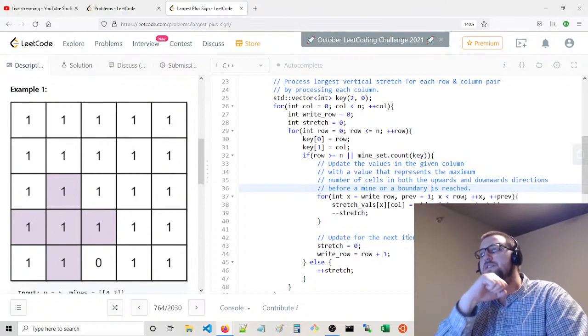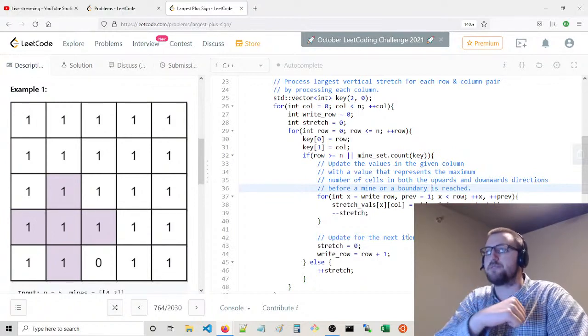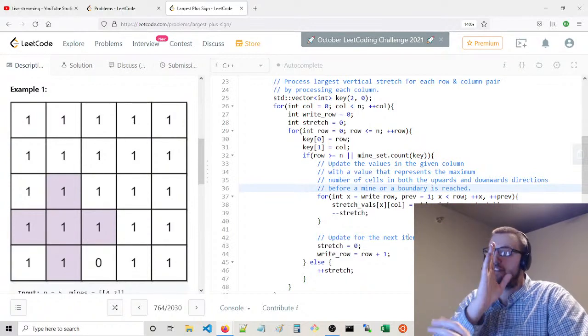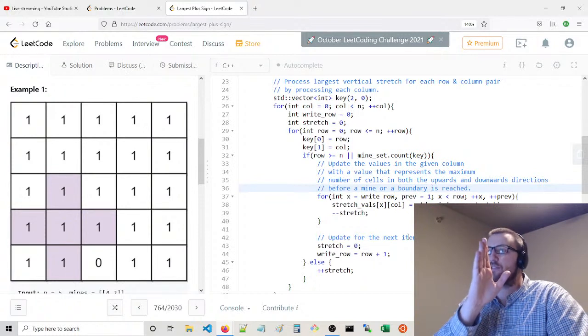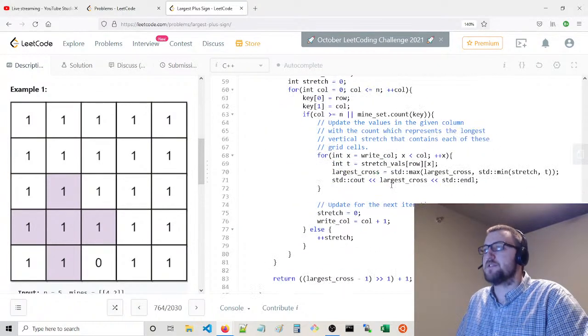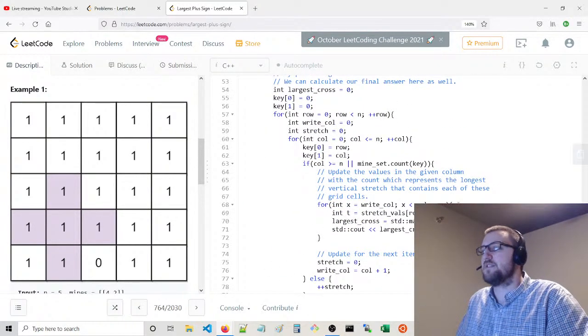And then as you progress, previous gets larger while stretch gets smaller, and you take the minimum of these two values. That gives you the largest vertical portion of your cross that you can have. And this is really what we need to use to update this logic.